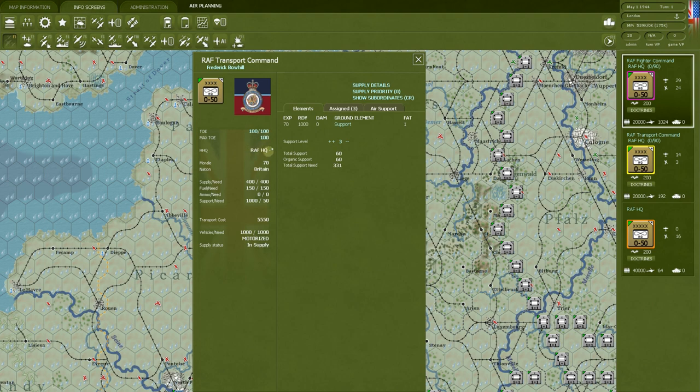Its higher headquarters is RAF headquarters. Okay, we already knew that. It says that right over transport. Here we are. Oh, hold on. That's weird. Anyway, I guess it doesn't matter. I've got this one selected, but I right-click this one. Its morale is actually 70. Wow, the guys in the transport group are feeling pretty good. Britain, again, all of this stuff is logistics, and we'll get into that in a different episode.